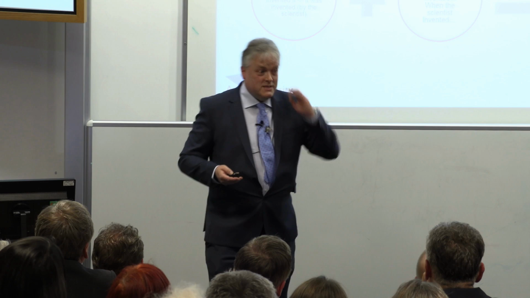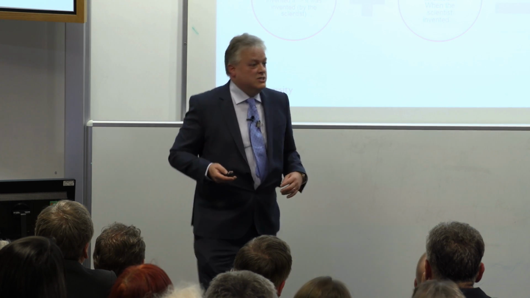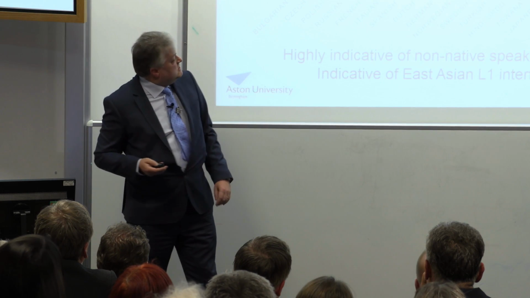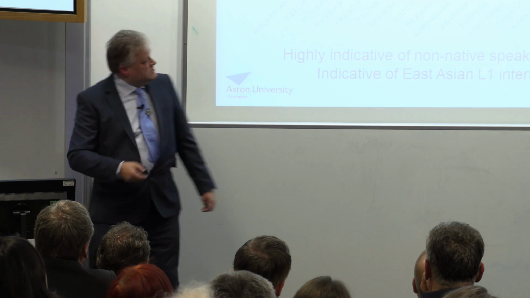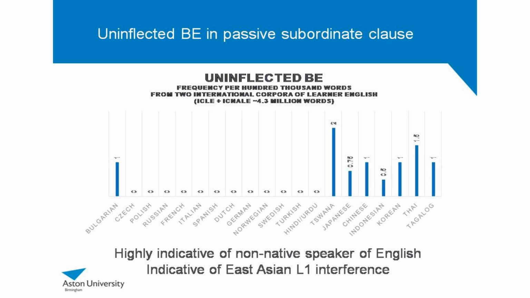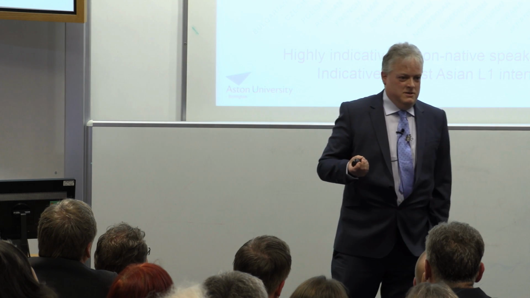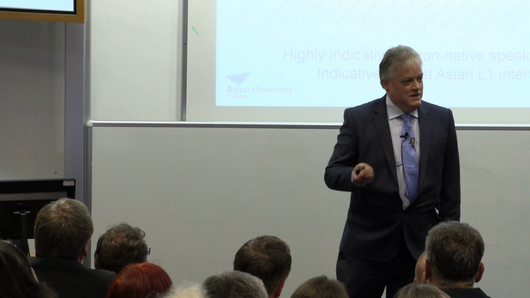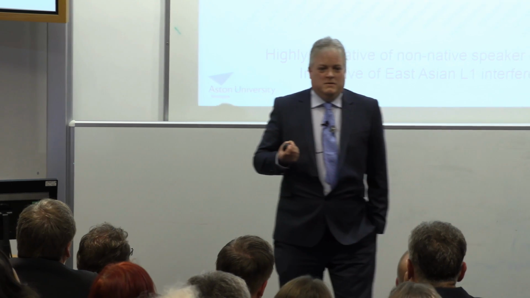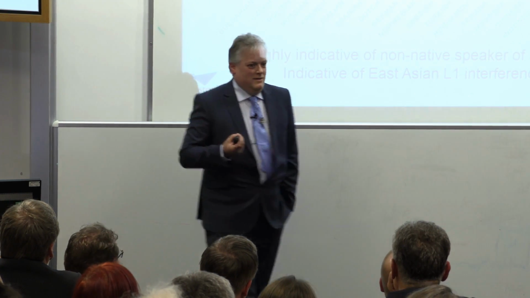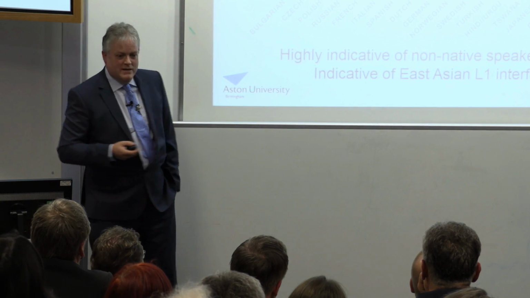And you can do a corpus study looking at corpuses of learner English to find out where this occurs. So this feature occurs in East Asian languages and not in Russian or Slavic languages. The hackers may or may not have been Russian. The people communicating are more likely to have been Korean. That's what you can say from that sort of analysis.